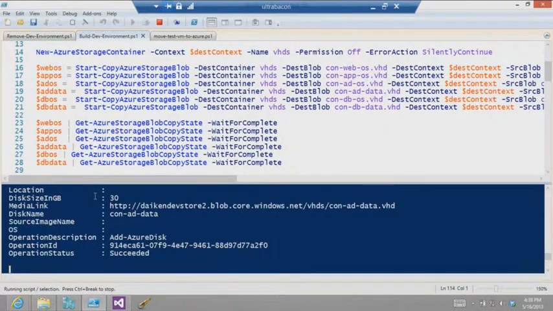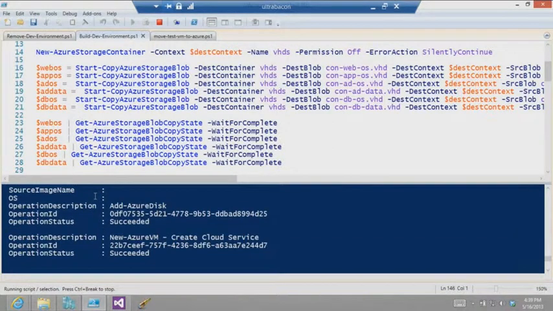Copying even a few hundred gigs like we did within the same storage account is almost instant. Right. So in the time it takes to start a few VMs, I've got my full environment spinning up. And I can run this for a couple of hours, do all my testing, and then get rid of it when I'm done. Very powerful.